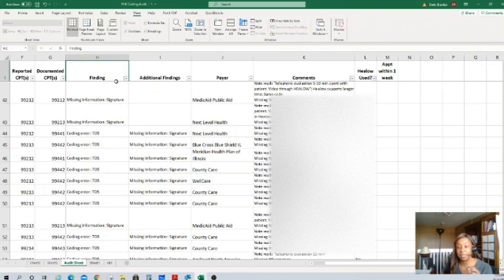But the idea behind creating a drop down or a fixed list is because, and I'll demonstrate this for you later, when you're using a system like Excel or Access or any kind of analytics program, a computer is not a person. So it can't make sense out of something that's clearly very straightforward to you as a human brain that can analyze data. So saying something different ways, BCBS, Blue Cross Blue Shield, Blue Advantage, Medicare, BCBS, and phrasing them in those different ways creates different values in a system of doing analytics. So when I deal with findings, additional findings, anything that I'm going to run a report off of, I want to make sure that is a fixed column.